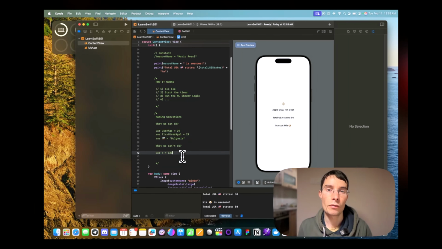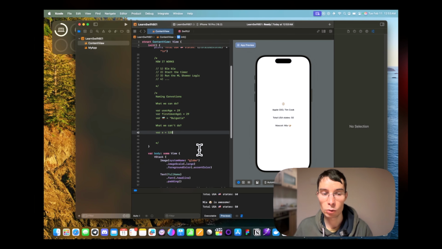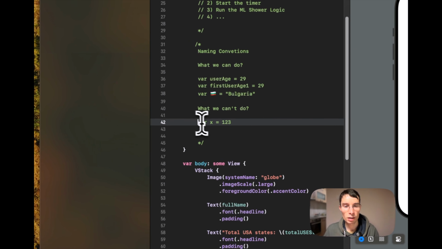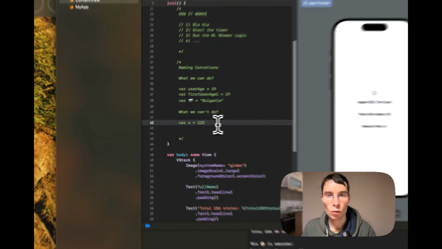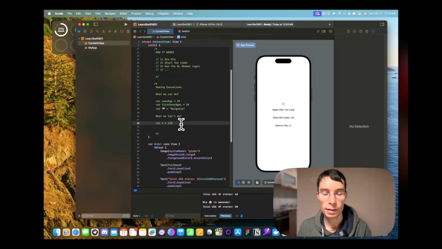If you go to work for some company, or for your team, your startup, whatever, and you declare a variable and call it X, it doesn't provide enough information about the variable, because X for what? Okay, I know it's maybe the X axis, but we could have different axes in different scenarios.